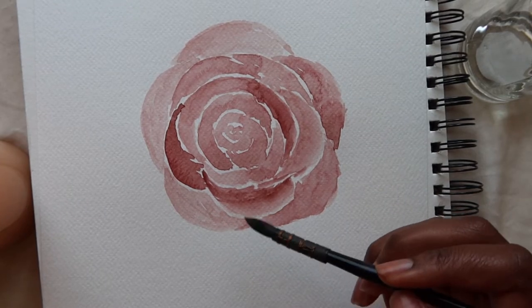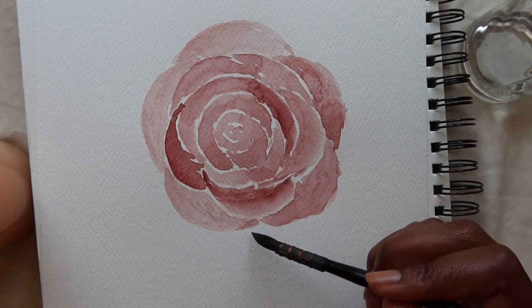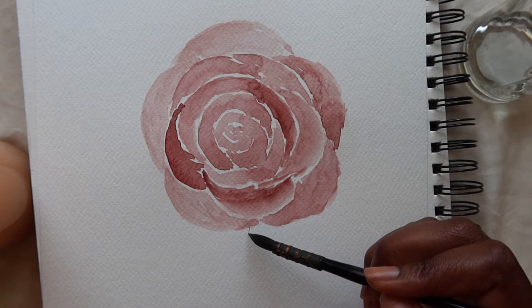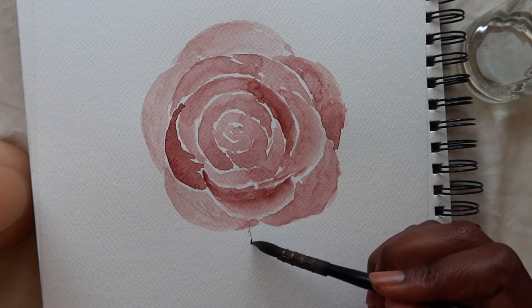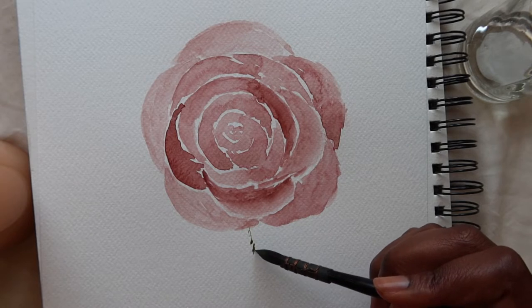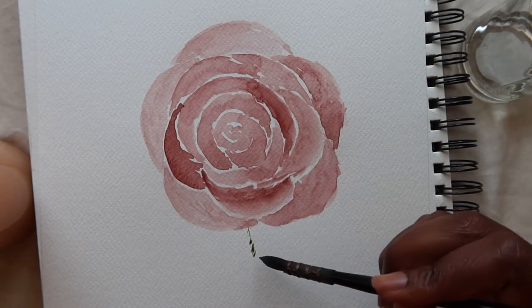And so now that we're finished with painting the first layer of flower, we're going to begin to paint the first layer of the leaves. I initially painted these a little bit too thin, so I will go ahead and correct the size or the width of the leaves in just a few minutes.